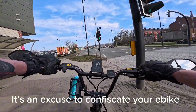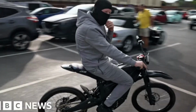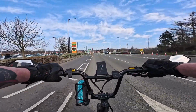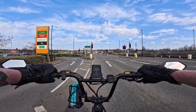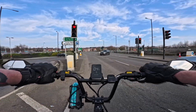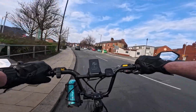It's a useless law. Because the amount of people I see riding around on Saurons just negates the fact that anything's being done about anything. They can't catch them, so they don't bother chasing them. Me, on the other hand, they can just pull me over. And that's that. That's somebody having zero idea about how e-bikes are made.